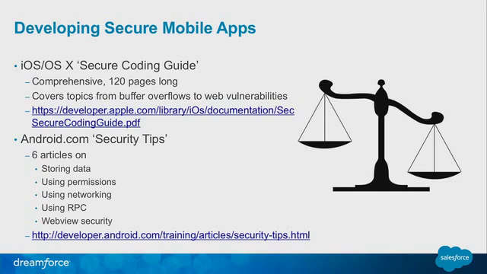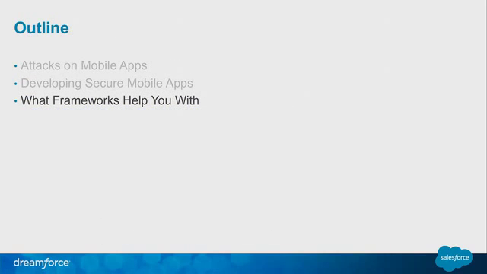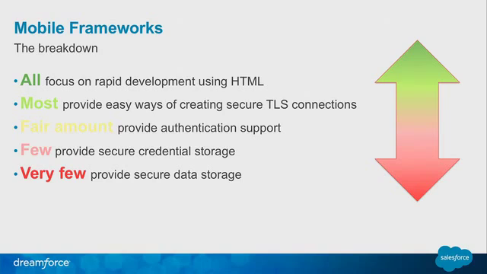On the other side, we have Android, where we found a lack of information. We found about 6 articles on different topics, but that definitely doesn't cover everything. In these 40 minutes, we actually cover more than all these articles. So we have two worlds: one with too much information in one place, and one with a little bit of information spread over a number of articles. Once we know how the platforms help us make mobile apps secure, which is not very good, let's look at how the frameworks help us achieve that.